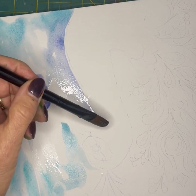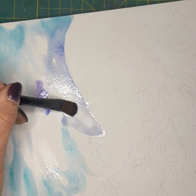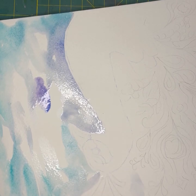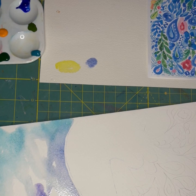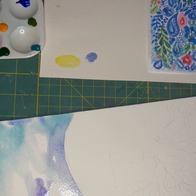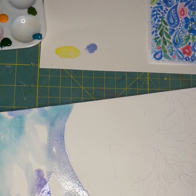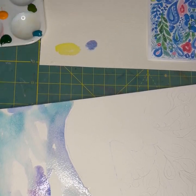I love this filbert brush — it has so many uses. You can use the side of it, you can use the thick belly of the brush — it's just so much fun. I'm going to leave a lot of this area to fill in with feathers and flowers and all sorts of fantasy things. Let's let it run off the edge. A little bit more water to move things around. I love wet-on-wet; you never quite know what you're going to get, but it's usually a beautiful surprise.